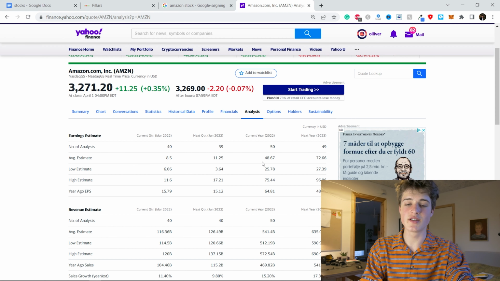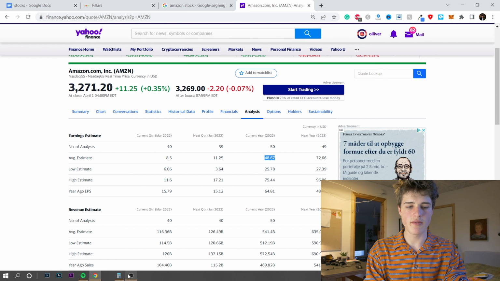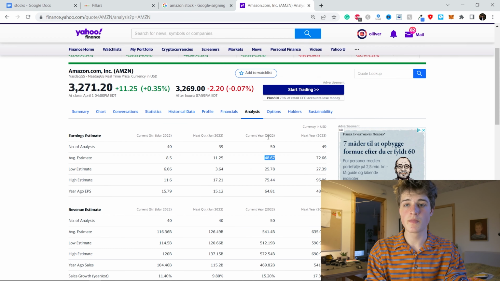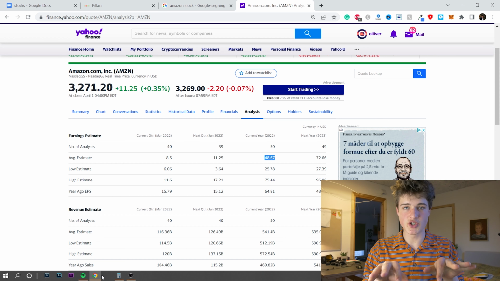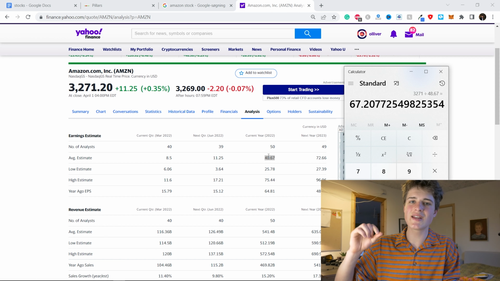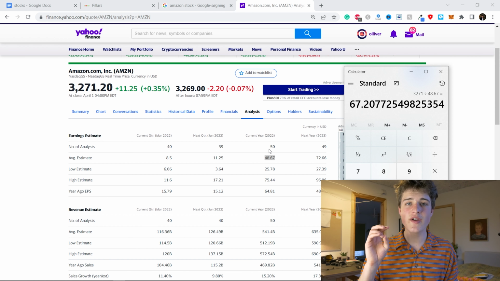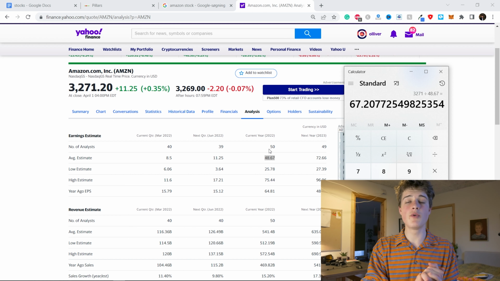Let me show you the analysts' assumptions here. You can see the EPS estimates from 50 analysts. Last year they did $64 per share in earnings, and this year they are forecasted to do 48, and that is because we haven't got this stay-at-home situation anymore, so people are not just sitting online buying stuff all day. This is the average from 50 analysts that sit all day. They maybe have 10 stocks that they have to put in estimates on. These estimates, when we are dealing with 50 analysts, should be the most accurate you could probably get out there.